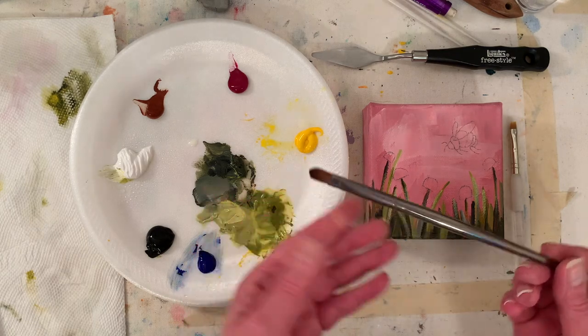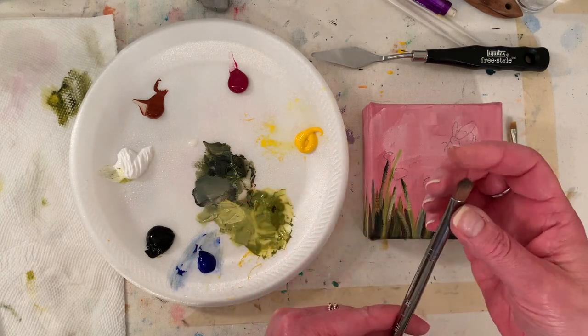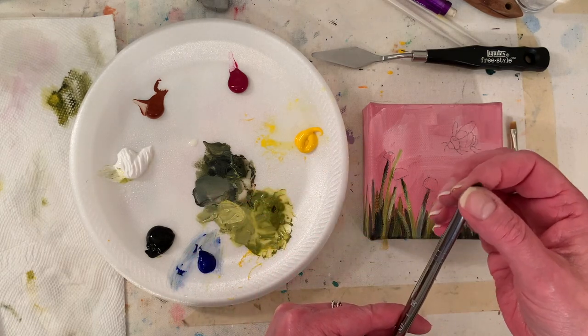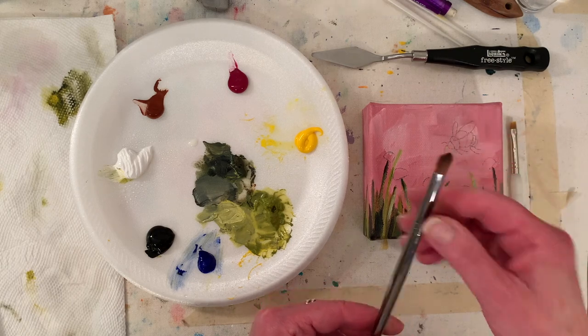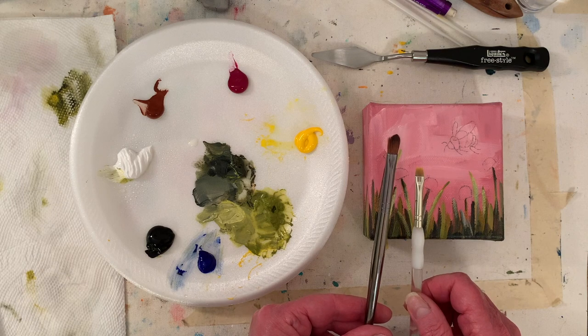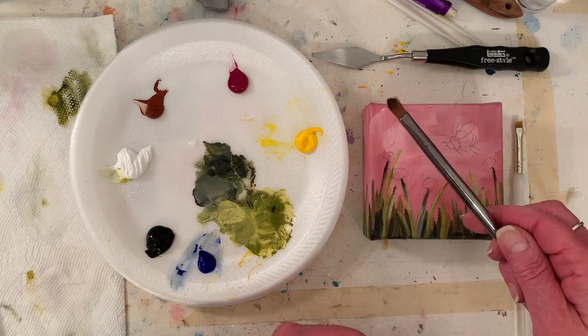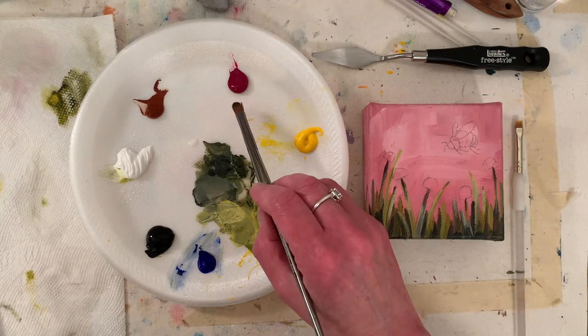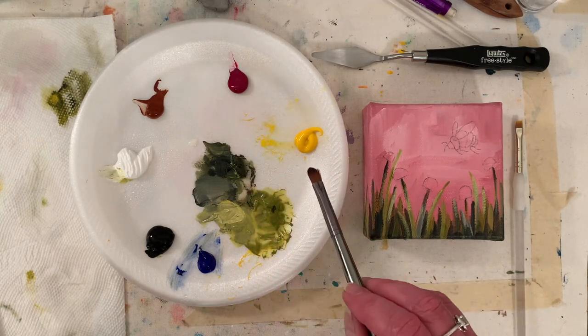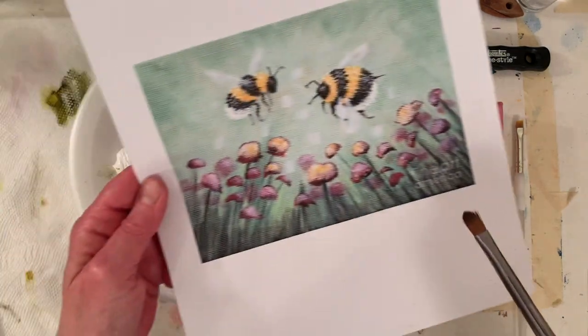And then I'm going to use this sort of misshapen filbert. I don't know if it was like a cat's tongue. Use any brush you have. You could use this one. It's a number 8 Zen Royal Langnickel. And I think I'm going to start with the straight up quinacridone. So we're going to build up.